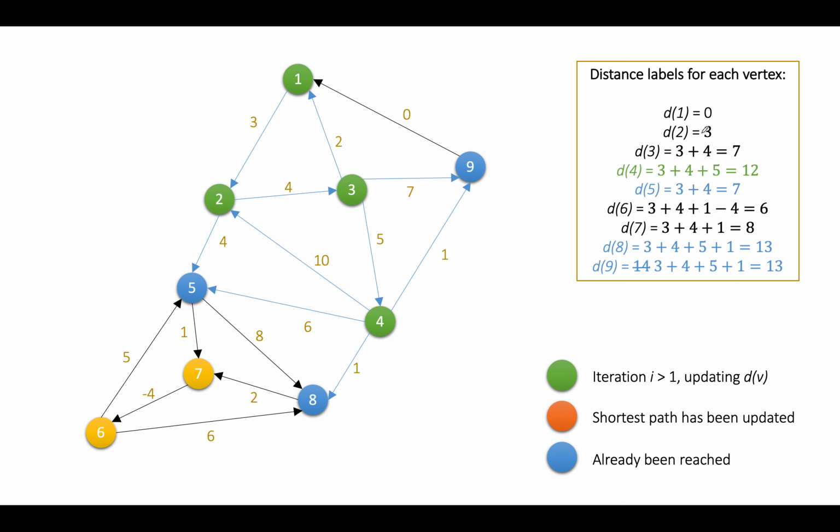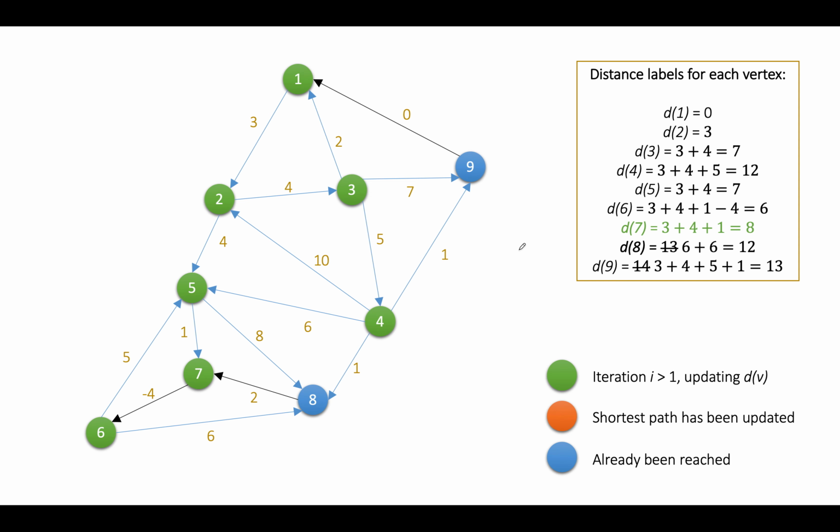This should have 2 in blue, sorry. And we've got 5. And now earlier we couldn't look at 6 because we didn't know how to get there, but now we know, looking at 6, that the cost of getting to 6 is apparently 6. So when we look at 5 and 8, we found a quicker way to get to 8 than we knew of before, because we can use a path via 6 plus 6, which is 12. So we update 8.